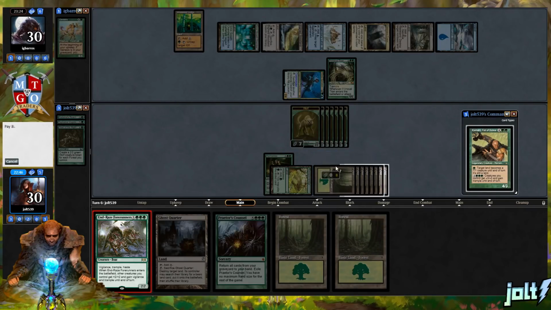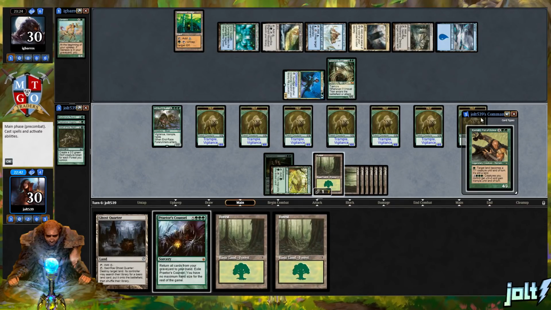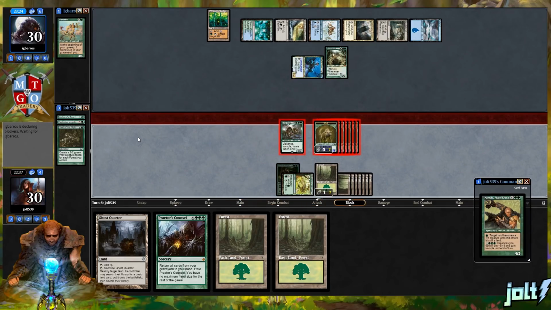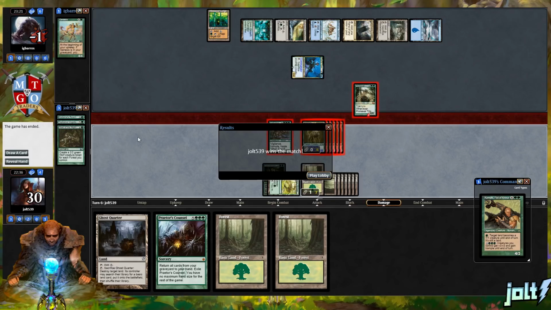This might be a quick game, but one way to beat Primetime is to get a whole bunch of... Oh, look at that. That is Kamahl's force right there. Let's go and swing with the entire crew. And I think even if Primetime blocks, I think we still got it. We'll see. Yeah, there we go. Put him down to -1.